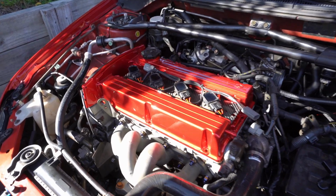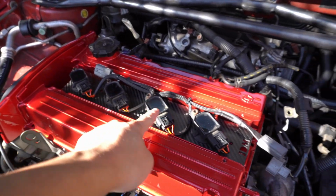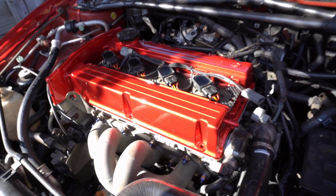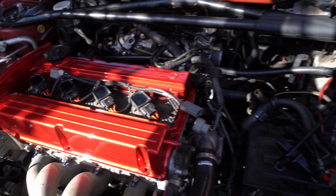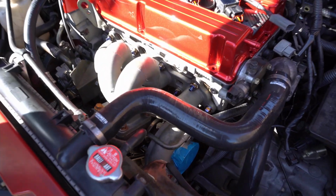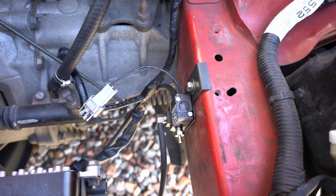Nice, dude. I didn't put the bolts in yet. Got the nice coils. This has been resprayed. Shout out to MacGyver from Auto Elements for fixing it up. Man, it's looking good. Here's my boost solenoid. That's gonna hook up to my Haltech. Oh yeah, nice.